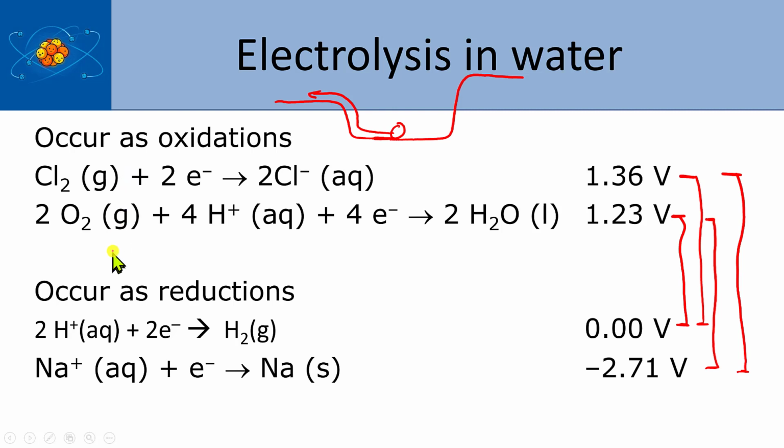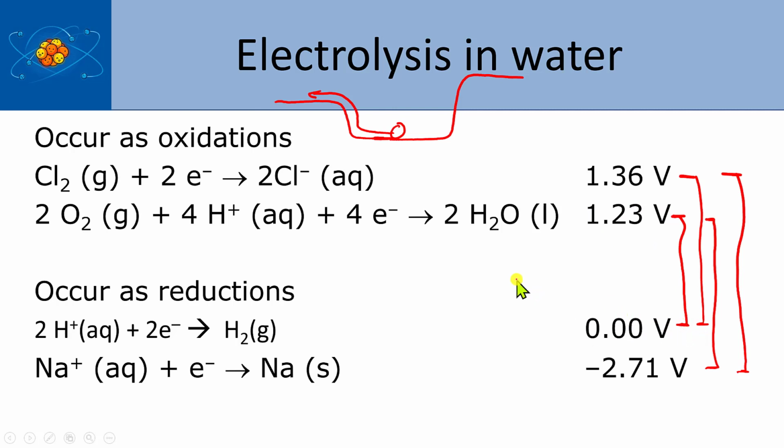I wrote all the reactions out that I thought could be oxidations as reductions and wrote the standard reduction potentials over here. And then all the reduction reactions, I can leave them the way they are, and I wrote their voltages over here. And then you just look to see which is the smallest combination of voltages, which are the two closest in potential. And that's how you know what the reaction is.